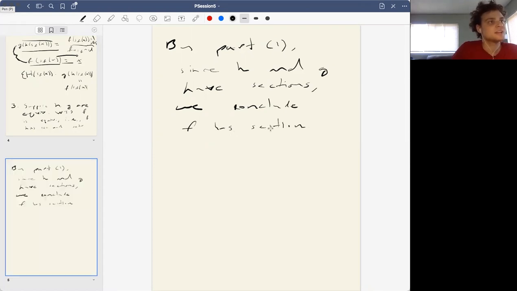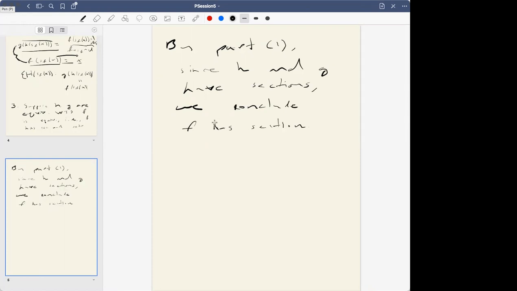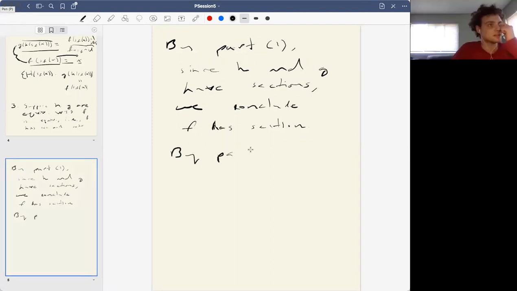And I think you were also saying how we get the retraction by part 2, right? Yes, just by part 2, since G and H have retractions, we conclude that F has a retraction. Likewise, this very similar reasoning gives us that F has a retraction.